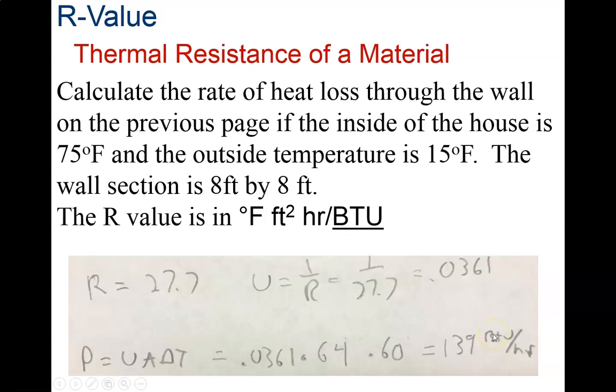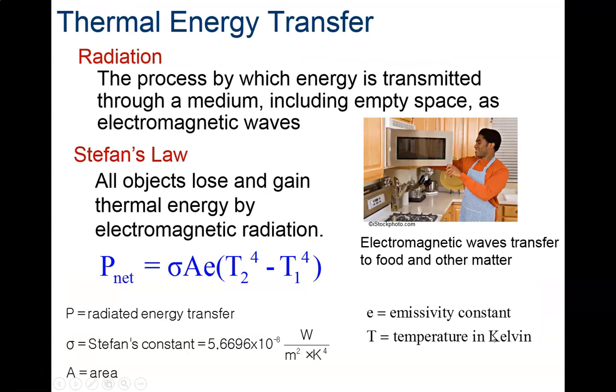That's what engineers primarily use, at least they used to. The last type of energy we want to talk about with math is radiation. We already kind of mentioned what it was. It's the loss of energy through electromagnetic waves, or it could be the gain of energy by electromagnetic waves. If you're standing by a fire, you're absorbing. If you're outside on a cold day, you're losing.